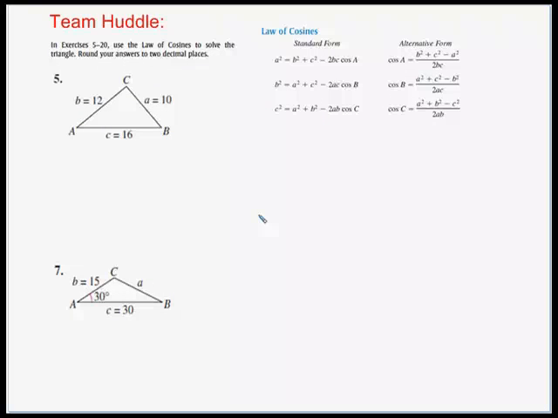So here for the practice problems, number 5 is just side. Remember, largest first. Solve for that largest angle first, then go from there. In the team huddle number 7 here, you will find a second triangle, and then one of them will be nonsense, one of them will be good. You'll get one nonsense triangle if you go after angle C first. You will get a different nonsense triangle if you go after angle B first. But no matter which route you take, you will get the good answer, the good triangle. So stop the video, solve these practice problems, and then turn it back on and check your work.